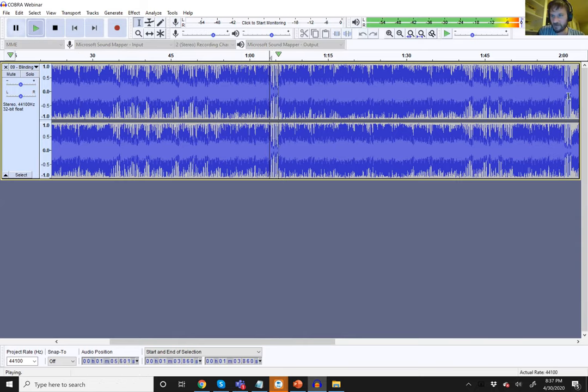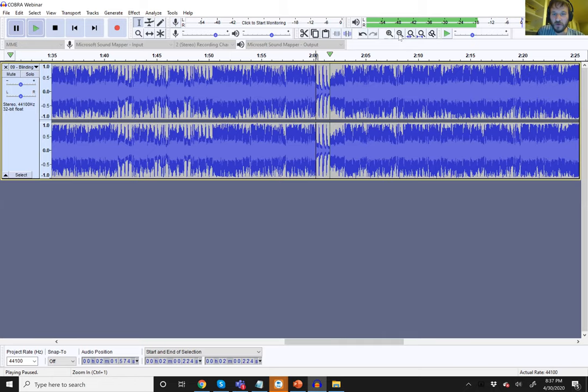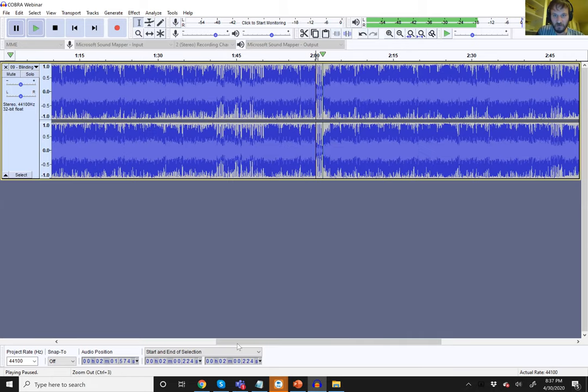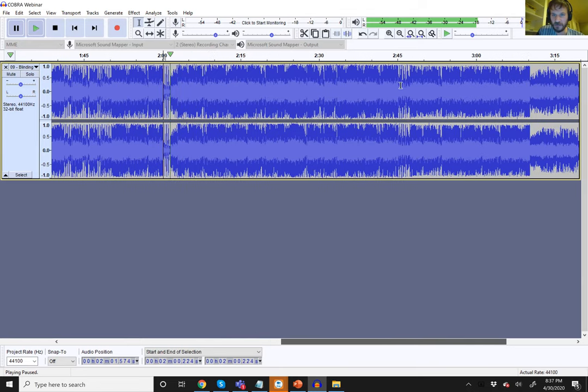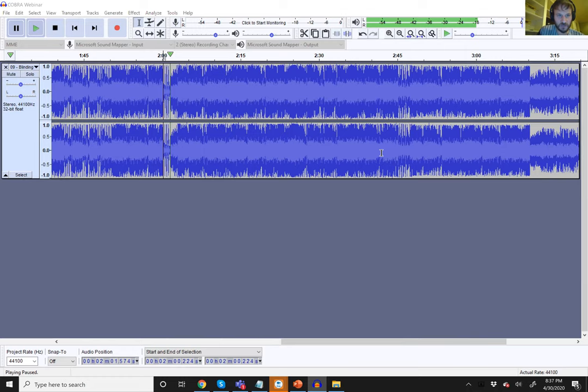All right, so that was that section. Let's listen to this. So I actually didn't know that those were the same, and I did recognize that right now. If you notice those two sections are the same, technically you could, in some ways, edit those together. Let me zoom back here and make sure I got those two sections right.